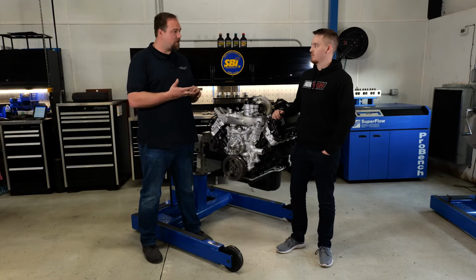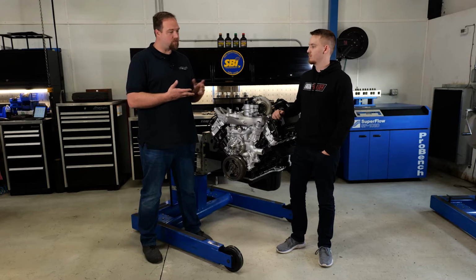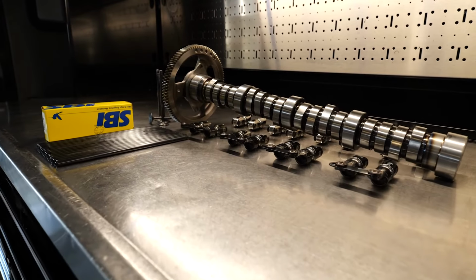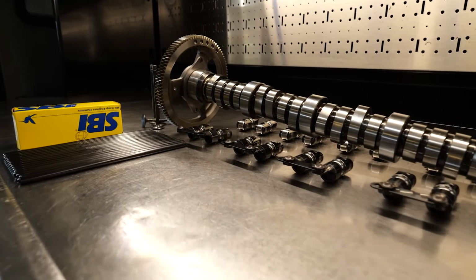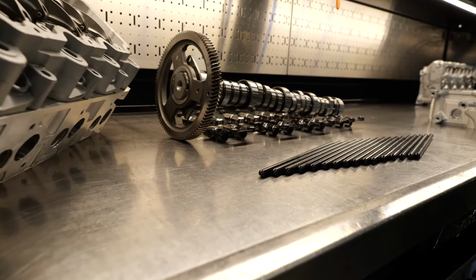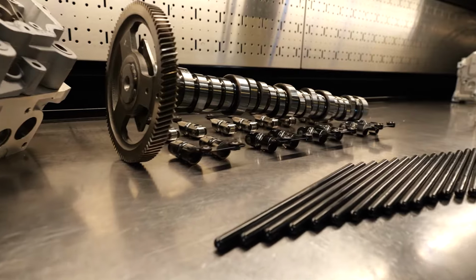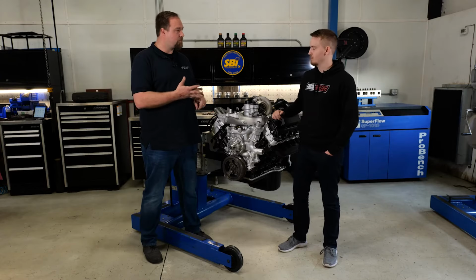So the cam and lifters are kind of a weak link in the 6-liter Powerstroke and 6.4 and other engines. They tend to tear up cam and lifters. And so we have a custom proprietary camshaft grind that we use that A, adds a little bit of performance, and B, eliminates a lot of the wear and tear issues that these engines have. As the cores get older and older, they come in the door with 150, 200, 300,000 miles on them, and trying to ask a problematic part like a camshaft to go another 300,000 miles, we just put all new valve train in it. USA made camshaft, USA made lifters.